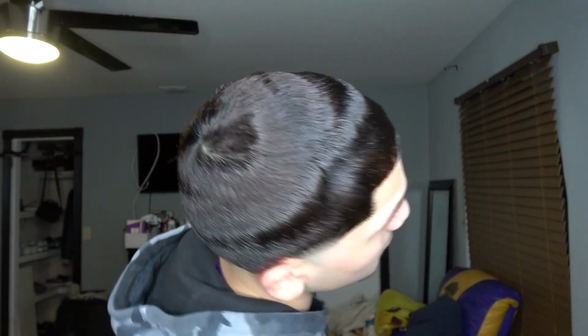So here's the aftermath of everything that went down. My waves are gone, but the top is kind of there. I cut to a 2 with the grain on top and a 1.5 on the sides and back. So I don't know how the top's still there, honestly, but it'll work. I'm already brushing that swirl pattern. I'm already getting that swirl pattern down.